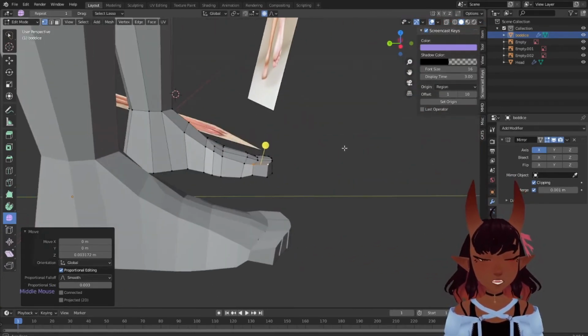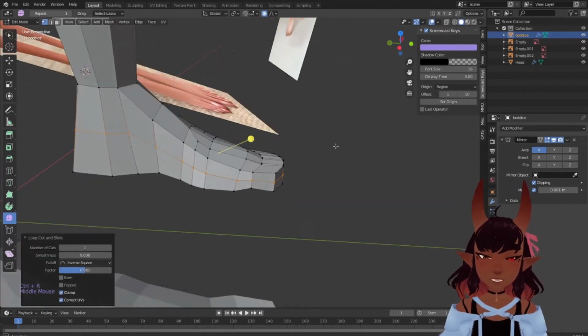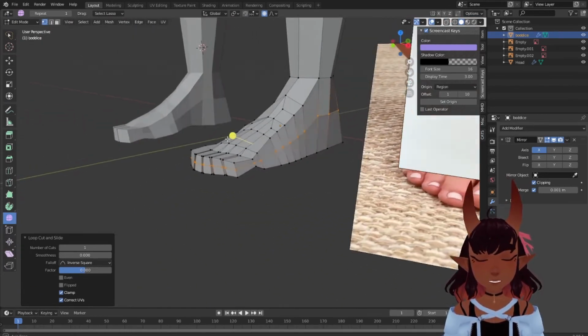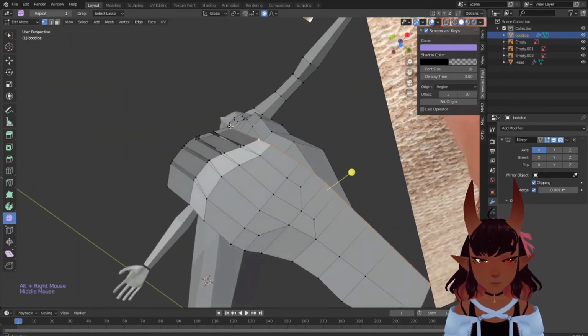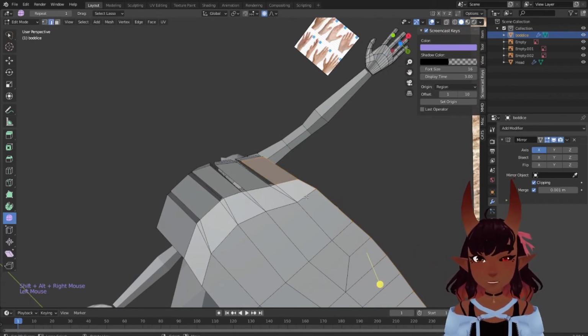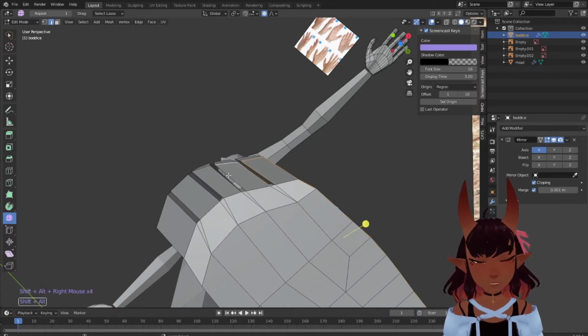Since we made the body like how we did, we can do a loop here as easily as we did the ones for the hands, and we don't need to worry about adding too many anything. So this is good, that we can add a loop cut that easily. You're welcome. Let's select these edges. Let's just hit edge select since that'll be easier. These ones we're gonna alt scale.